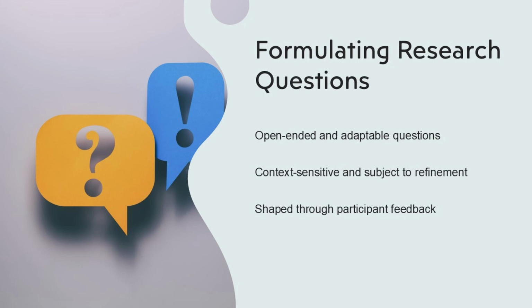Formulating research questions. Research questions in qualitative studies are open-ended and exploratory. Instead of being fixed from the start, they are designed to evolve as the study progresses. These questions are tailored to the context and participants and often reshaped after initial conversations and feedback. The evolving nature of the questions helps researchers better understand the problem from the perspective of those experiencing it.